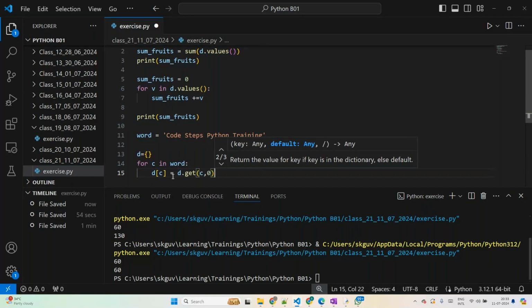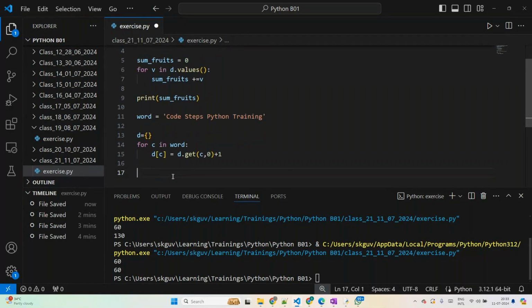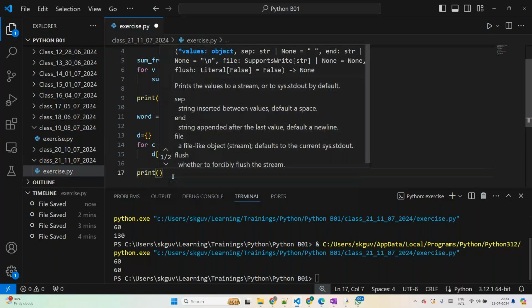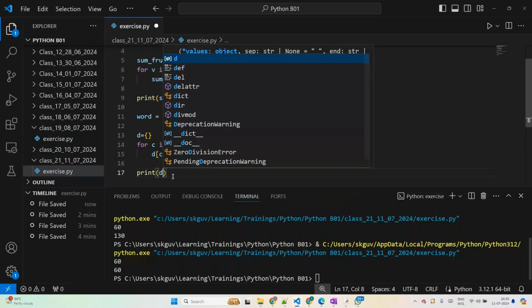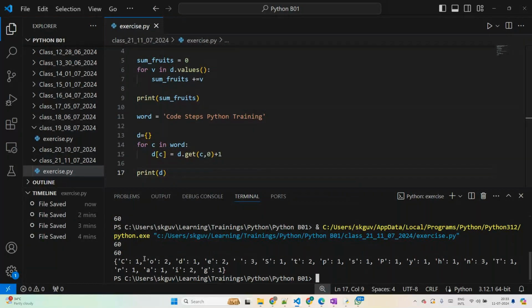Okay, see what it will return. For c, first time it occurs. Okay, so that is why it assigned to, this is the key, so this is the value we are assigning. Okay, understand, right?